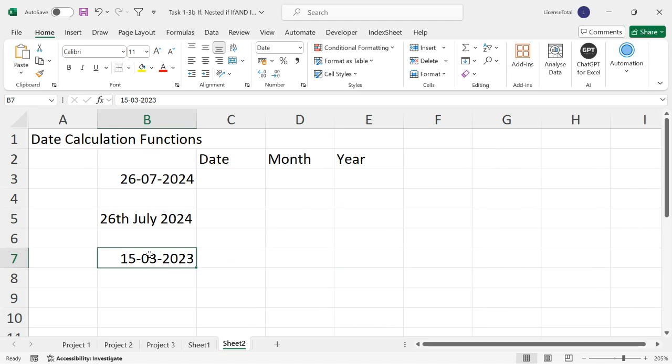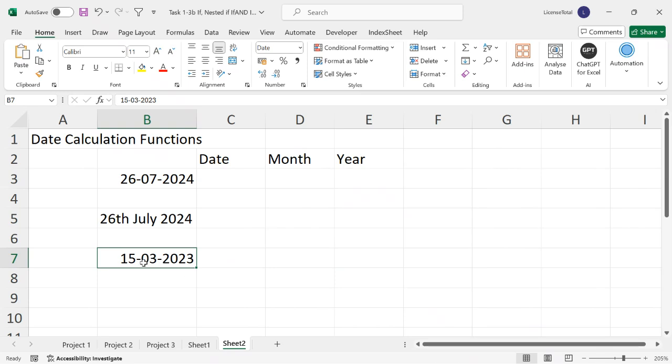Okay, but there is a solution. You cannot keep this cell unused, right? If there is any requirement, I must use this cell also. So how do you solve this problem? I wanted 45,000 only here, not the date.